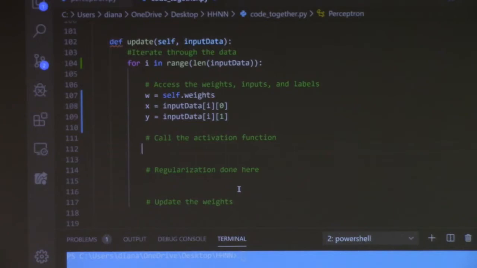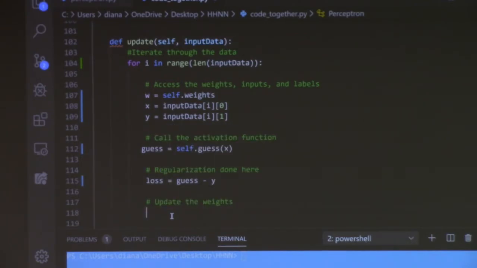We want to say our guess is going to be self.guess on the input set. And do regularization next, which is going to be our loss equals the guess minus Y. The guess minus Y means we already have our output, and we want to know what our guess is. Our guess is going to either be 0 or 1. If the loss is nothing, then we did good, but if there is some value of loss, we need to adjust. So we're going to update the weights based on that.